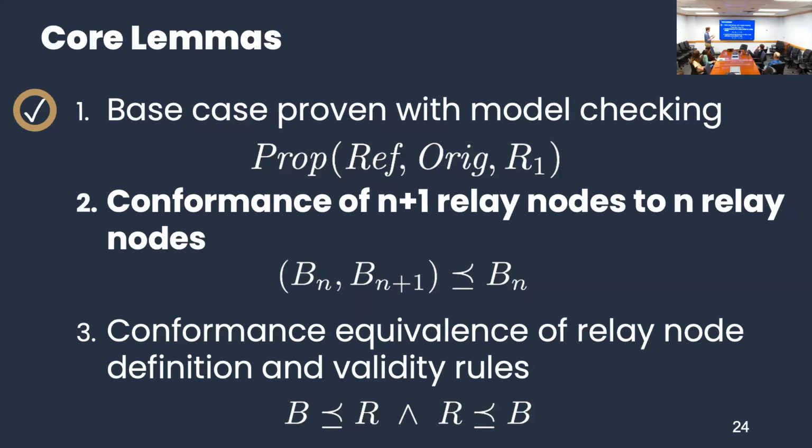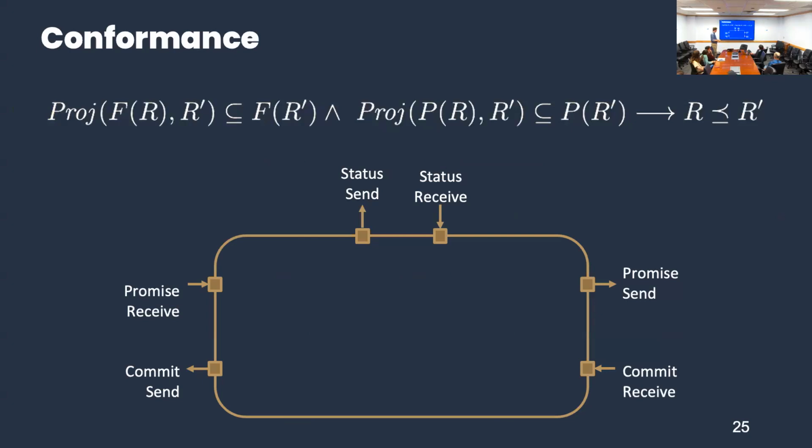Next, we're going to move on to the conformance of a chain of n+1 relay nodes to n relay nodes in the black box model. And to do that, we'll want to formally define conformance. So Dill in his work provides a sufficient rule that shows conformance. Conformance is pretty tricky to strictly lock down because it's really equivalent to safe substitution. And there's lots of cases where one module might be a safe substitution for another. And it's difficult to find that exactly, but you can create a rule that if this rule holds, that implies safe substitution. There might be cases where it doesn't hold and it's safe to substitute, but this ensures that it will.